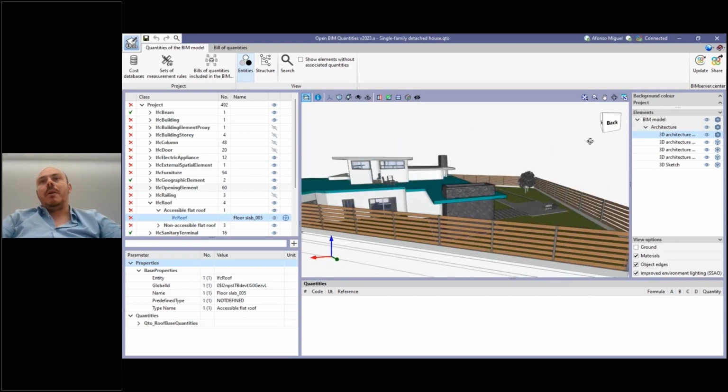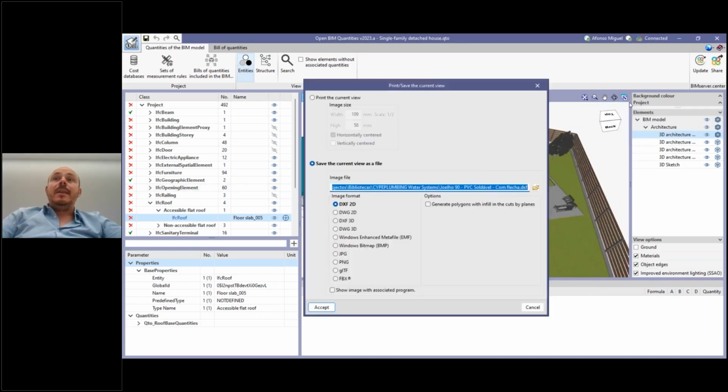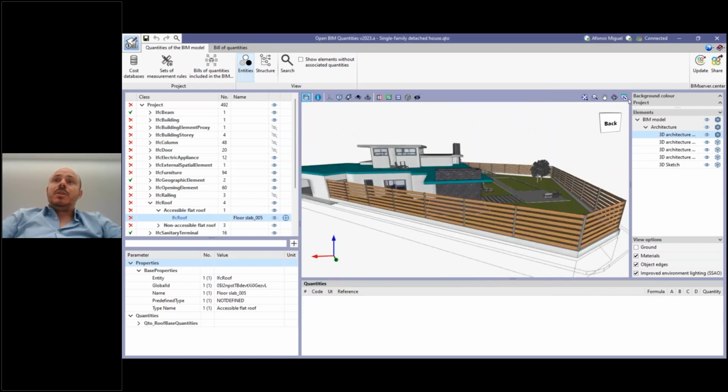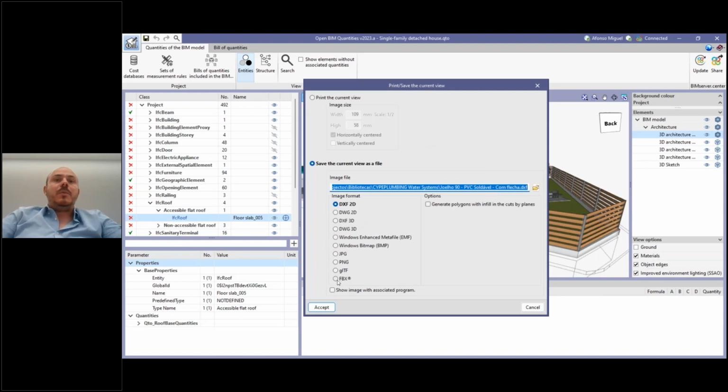So you can almost always find this button here, and inside of this button now we have this format here, the FBX format. With this format you can export everything that is in this view to different formats, but with this format you can use it to connect with render tools. So for example, in the seminar that we'll see tomorrow, we'll connect a 3D model developed with CYPE Architecture, or a mix of CYPE Architecture, CYPE-CAD, CYPE Plumbing, CYPE Fire, and connect it with Twinmotion to render something.